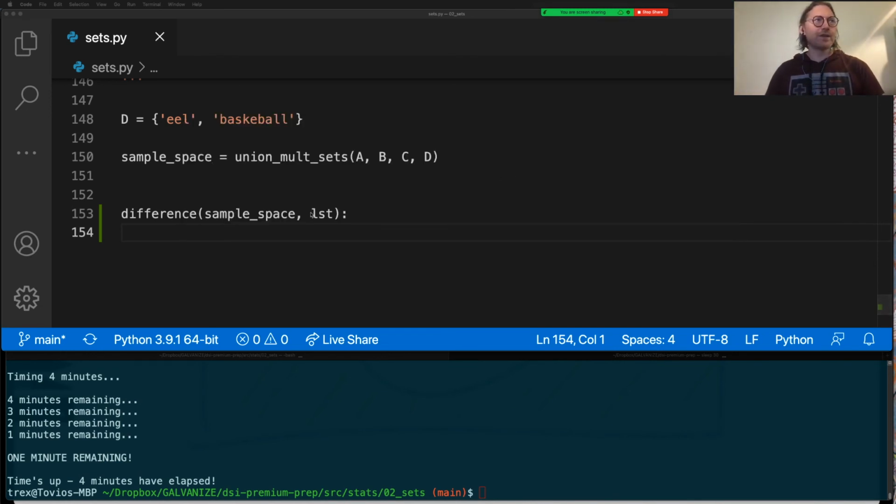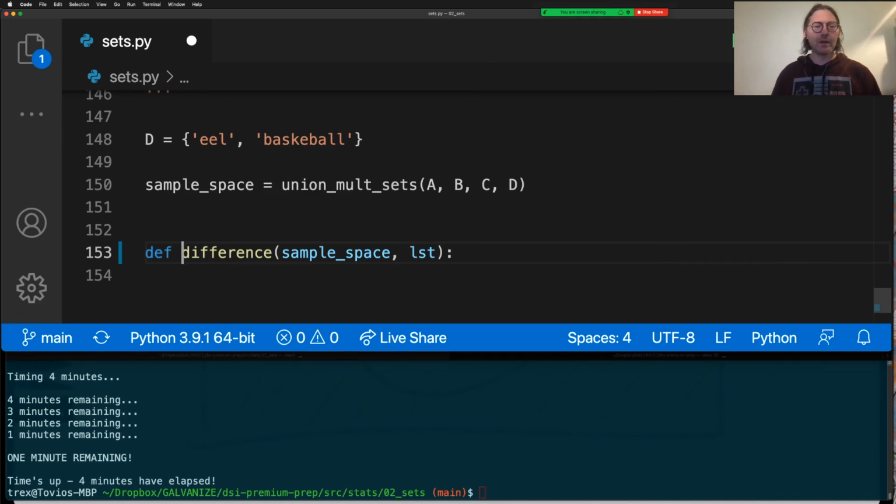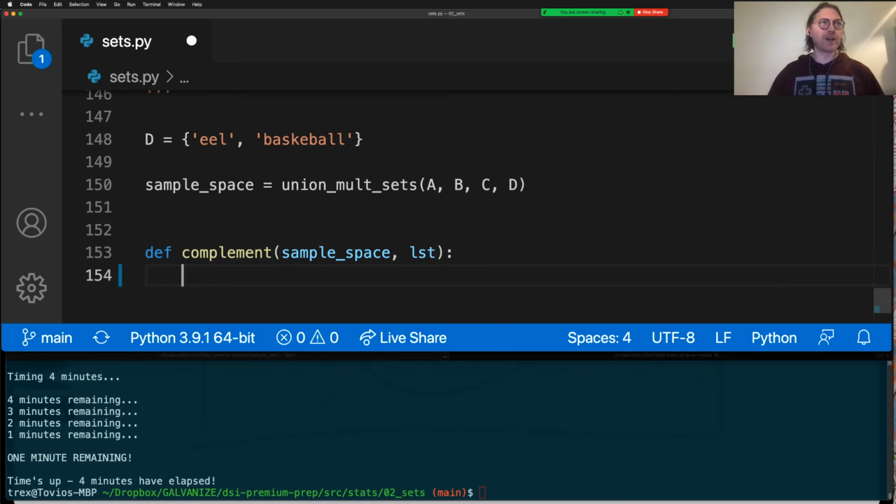I didn't give you this hint because I wanted to see if anybody would pick up on it. We can think about the complement as being a special case of the difference operation, where, if you think about it, what we're really saying is we've got this sample space, right?